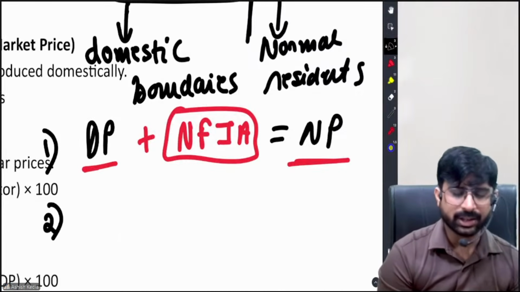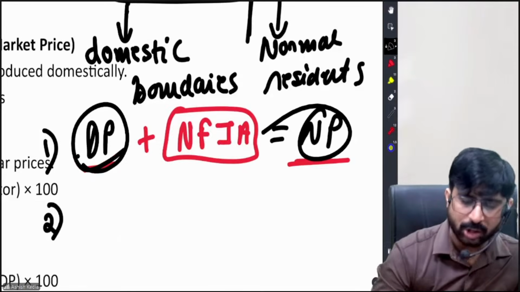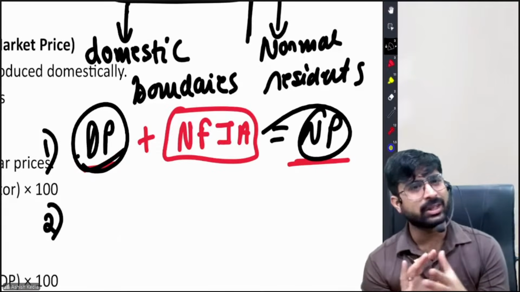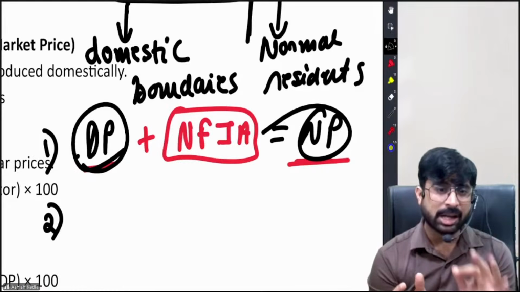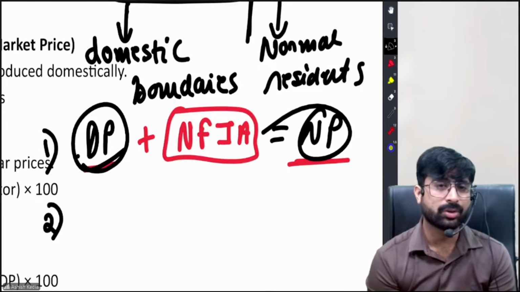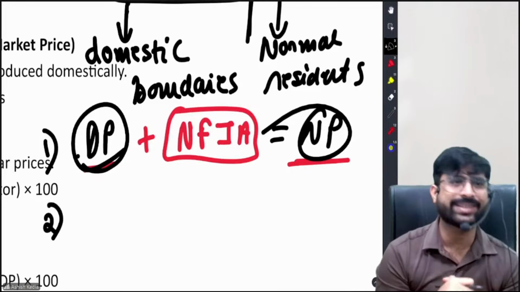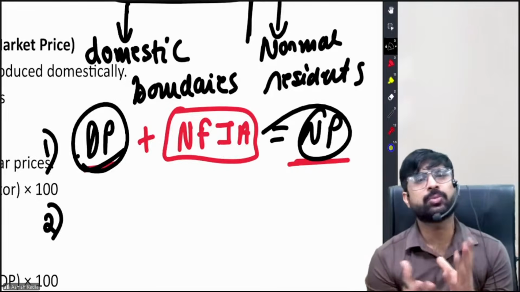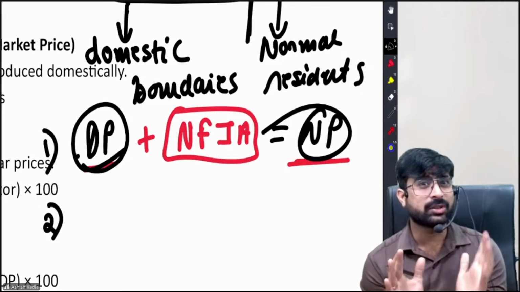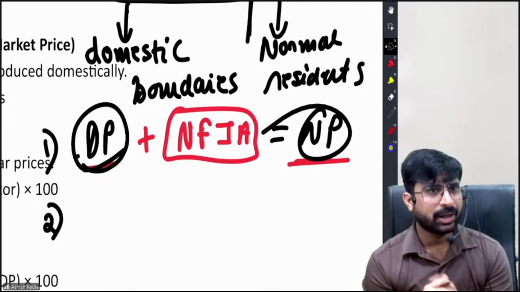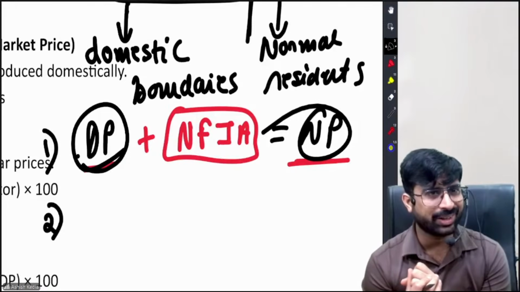Students, there is another thing I want you to understand. This domestic product or national product is representing what? Value of goods and services. Now, goods and services can be with depreciation or without depreciation. For example, I have produced a machine in my country of rupees 5 lakh. Now, this is the gross value of the machine. If I deduct depreciation of this year, the value of the machine is 4 lakh only.